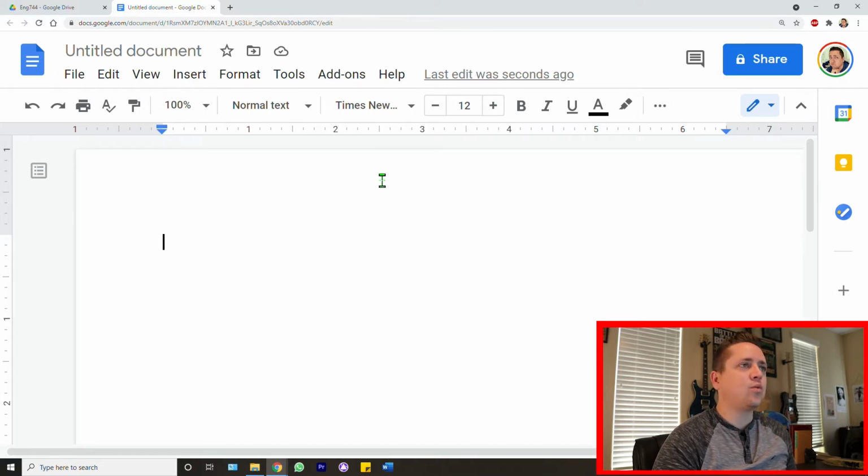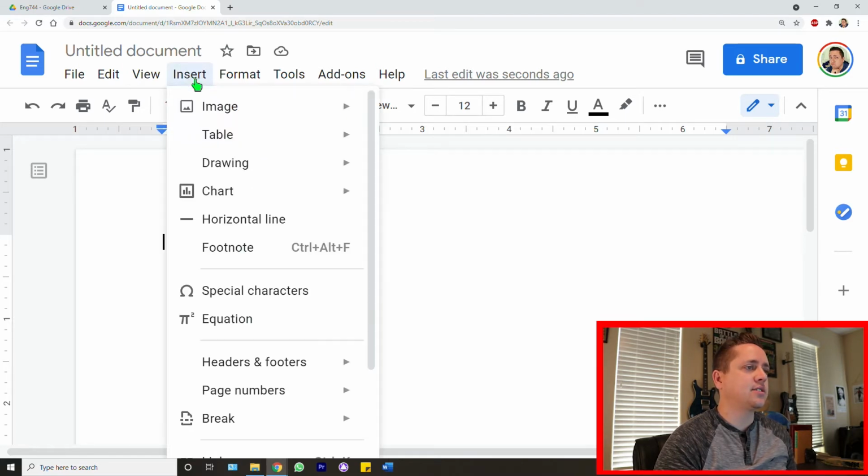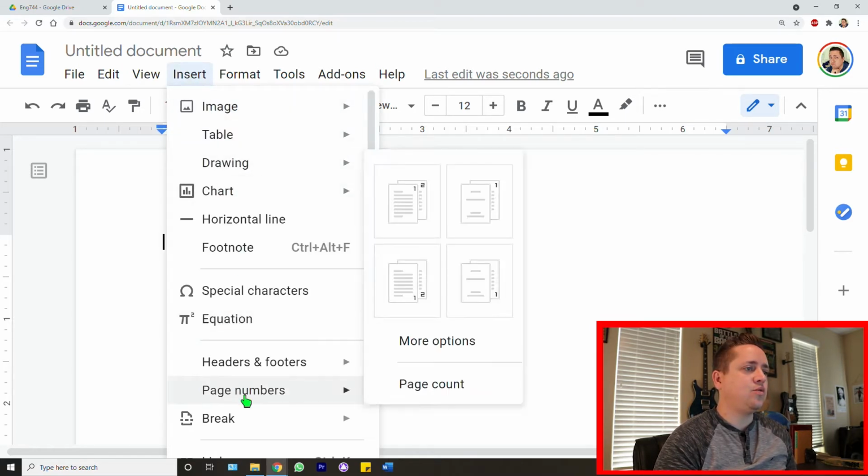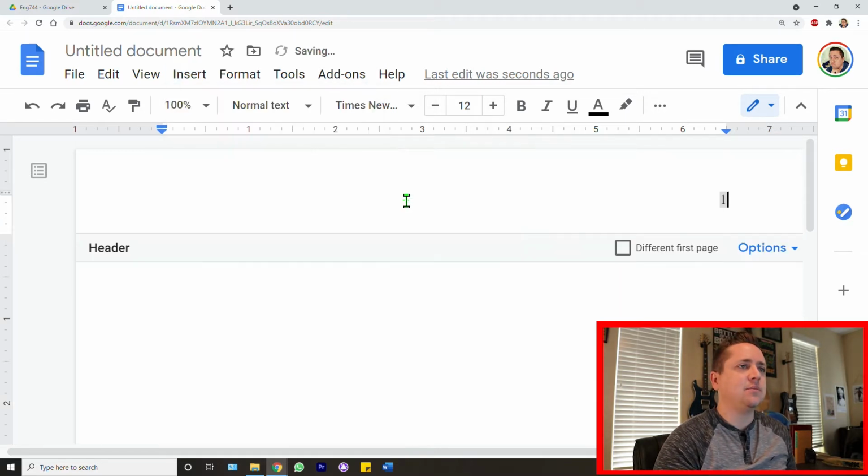Okay, after that, we are going to insert our page number at the top. So we're going to slide up here to the top, click Insert, navigate down to Page Numbers. This upper left one here is the one you want to select with the numbers in the upper right-hand corner of each page. If your teacher wants you to do a title page for your essay, then this is the one you're going to select. You're not going to have a page number on that first title page. But title pages are not typically used for MLA, so usually this is going to be your choice.